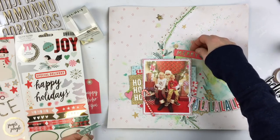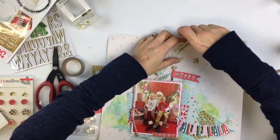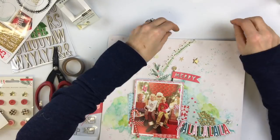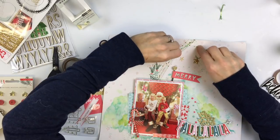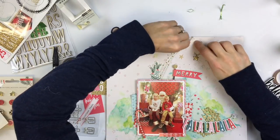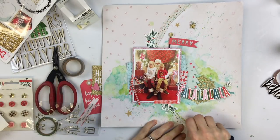What else did I do? A couple star stickers, some chipboard. Okay, so here's where I decide that I've gotten all these embellishments on, and that line of the darker washi tape was just kind of overpowering the design. It was a curved line, and then the fa la la banner is a little curved. I just felt like it was not flowing very well.